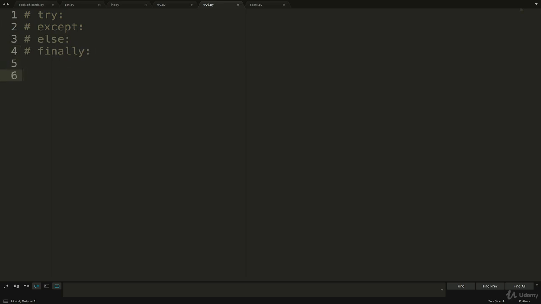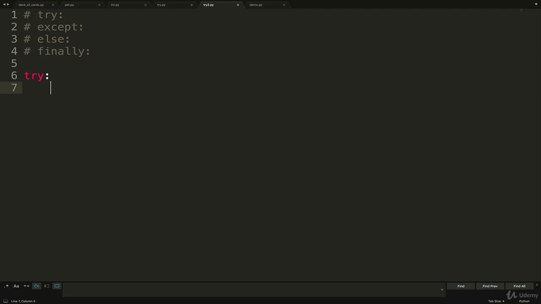If you can remember way back when we were doing the guessing game, we were asking a user for input, and then we tried to convert that number or whatever they typed in to an int. But if the user didn't type in an int, for example, if they just typed nothing and we tried to turn that into an int, that causes an error. So what we could do is use a try and accept to prevent that.